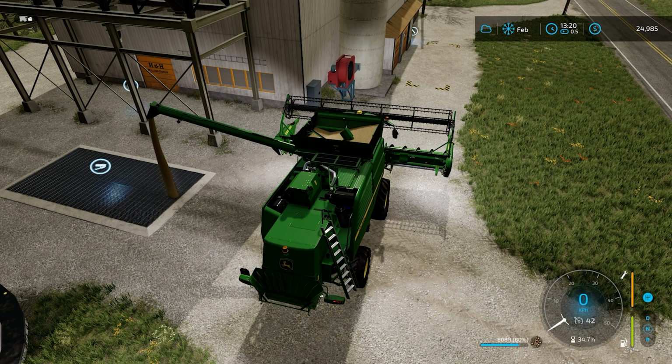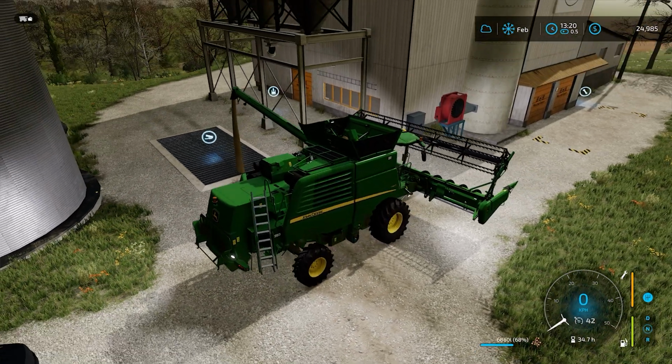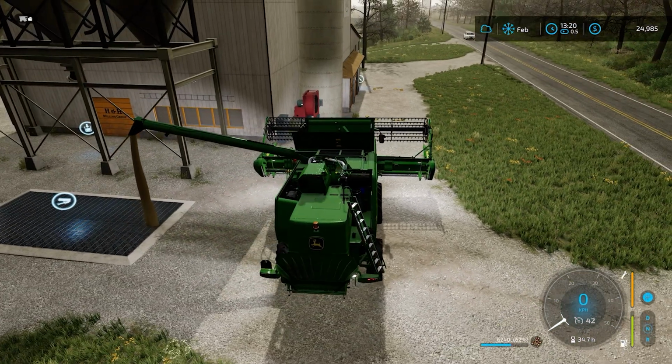And get this unloaded, finish the contract up, and get down and sort out our silage. I think that's going to be the next thing on the list. 93% transported. Hope there's enough to finish the contract out. It would suck. Well, it's finished. We're getting extra money for all of this stuff now. Look at that.